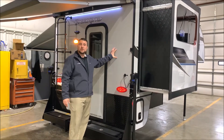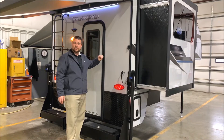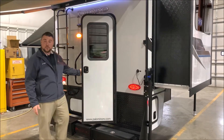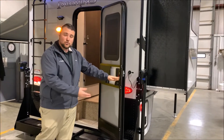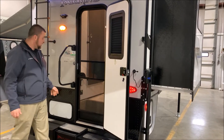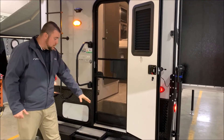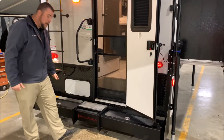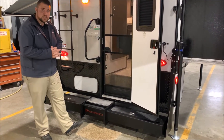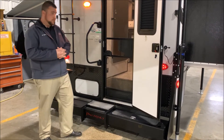To get started on the outside, we have the cool gray, high gloss, gel coated exterior fiberglass. We also have the friction hinge door — no door latches — and it'll stay right where it is, and it comes with a full-size screen door. There's an oversized grab handle to help you in and out of the camper. Down below in the bumper on both sides you will have some storage, great for your sewer hoses and water hoses. Since it is the Max series it also comes with the extra step that will fold down off the bumper.